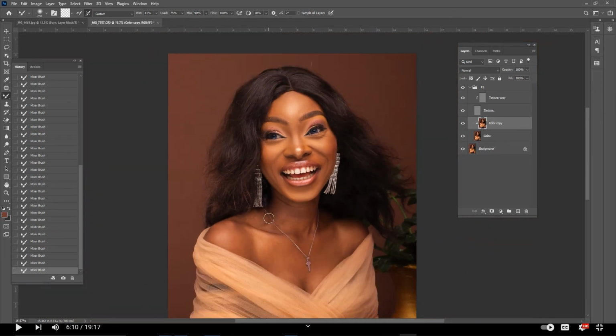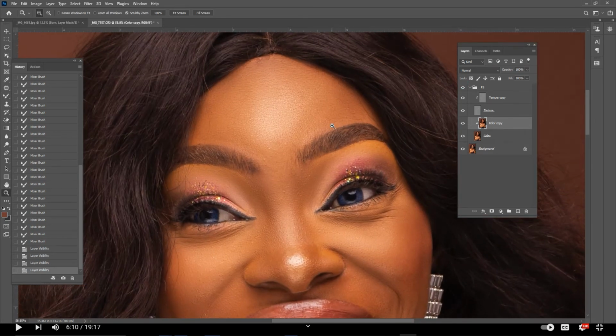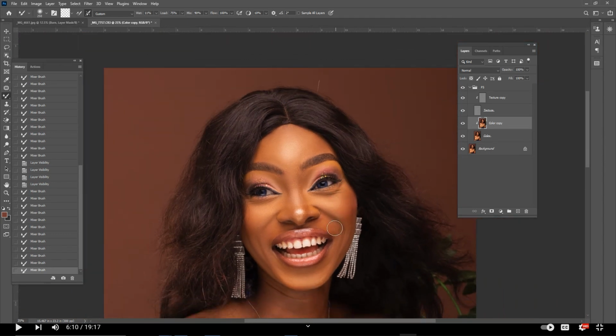Okay, so let's move back a bit and let's see what we've done. Let's look at the before and this is the after, right? I think I love this already. As you can see, the textures are still there. Frequency separation is a sweetheart. I must confess, before I got to know about frequency separation, the editing technique then was, the face was smooth, but there was no texture, so it wasn't really realistic. All right, so I think there's just a bit more to do beneath here.